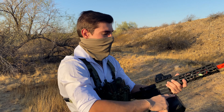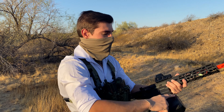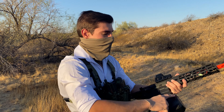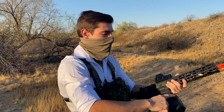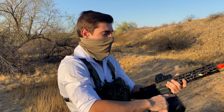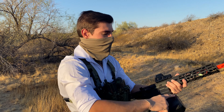Moving up, we have the main upper and lower of the gun and the charging handle, which is such a nice pull. Inside, we have the hop-up adjustment. What's really cool is that this upper and lower has a simulated bolt hold open — you press this button and take it out. Moving up to the front, we have the front rail, and this is where the battery goes. The only downside is there's basically no battery space in this, which is par for the course for airsoft guns. I recommend you get a PEC box and mount it on the top rail — you have a lot of space to pull the wire out and mount it there. At the top, we have the orange tip, and under it, threads for mounting a suppressor. From what I heard, this is actually super hard to get off.